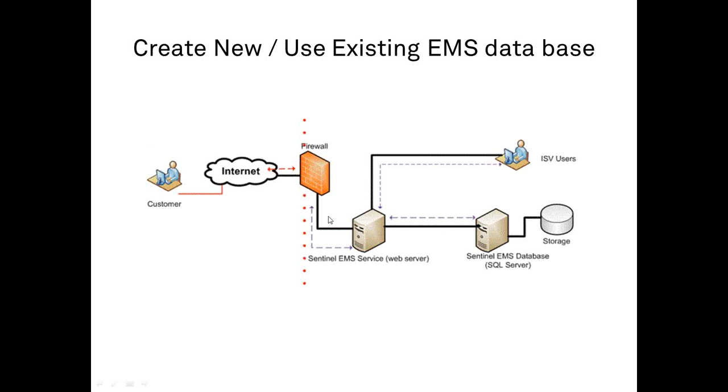So end users can also access the Sentinel EMS. Of course, there is a firewall. They have a specific place where they need to be and can access in the Sentinel EMS. Not all the portals and functionalities are available for end users, of course. This is part of the Sentinel EMS Enterprise design, but also the firewall makes sure that the end user will not be able to enter any place in the Sentinel EMS Enterprise. But to sum up, we see here two servers, two machines, and end users that can access via the firewall.